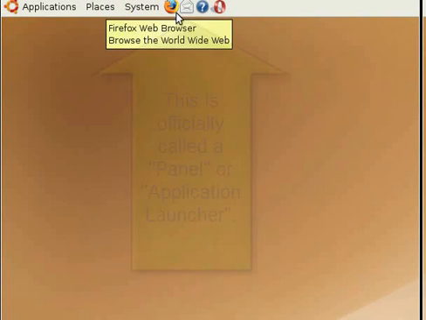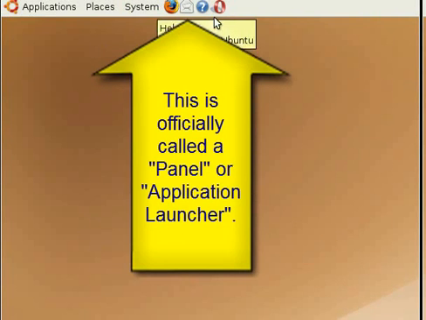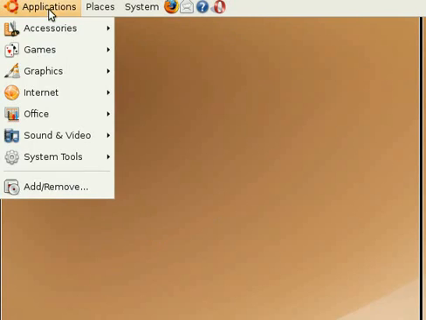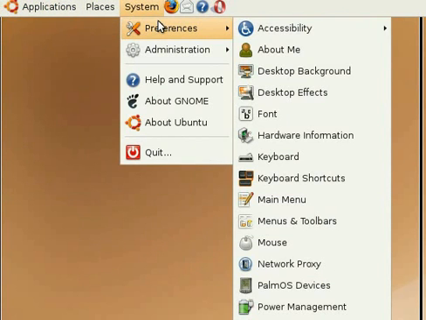These four icons here are quick launch icons, and they come automatically with the Firefox and the Evolution email. We'll be talking more about that and how to create new shortcuts in future tips. In the meantime, just remember to access all of your applications and control panel options from this upper left-hand corner.